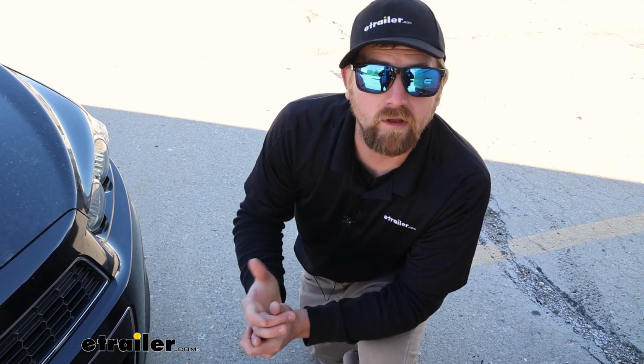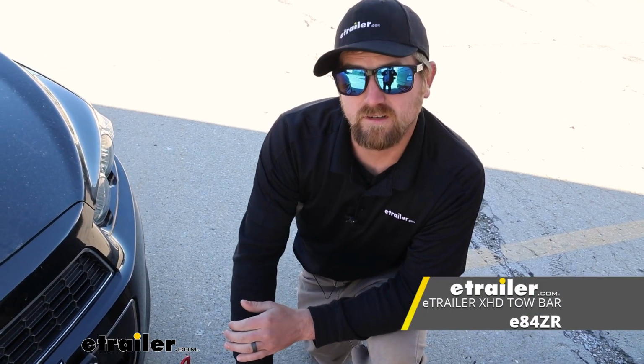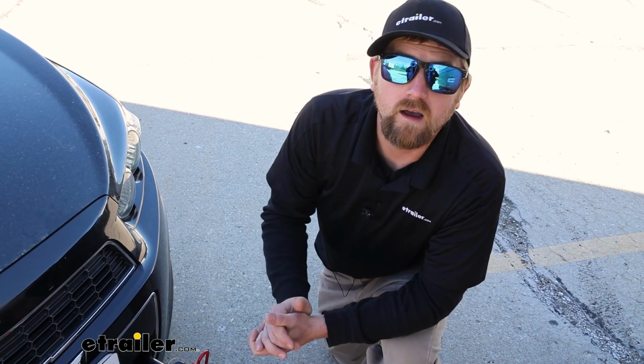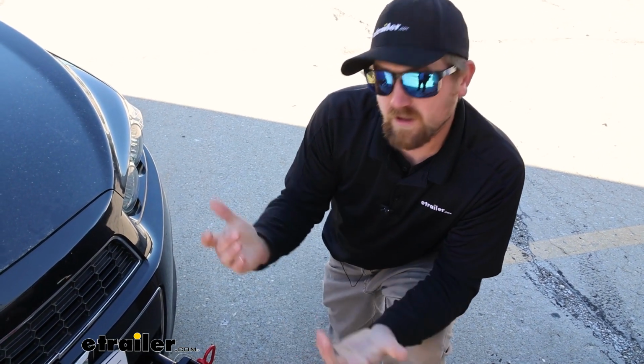If you're going to be pulling maybe 2 vehicles around, so you've got this and a bigger truck or something, there's also an XD, a heavier duty version of this available, so you can look into that as well. But other than that, good choice. Solid tow bar. It has some cool features in it. It's pretty easy to work, and one you really can't go wrong with.